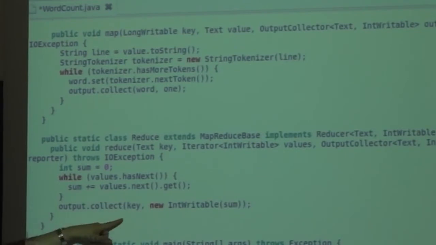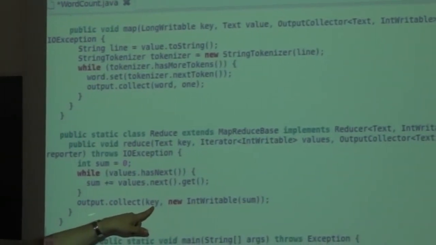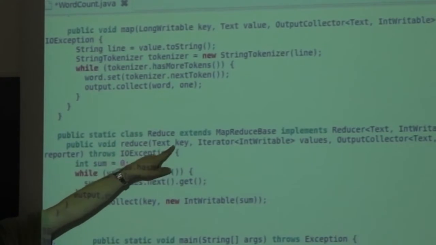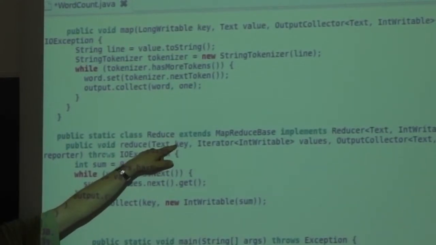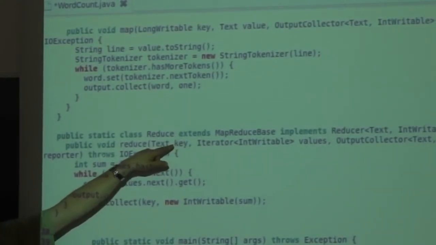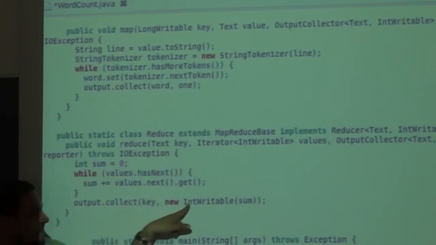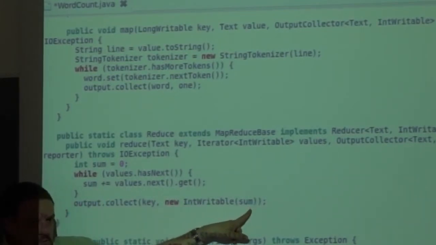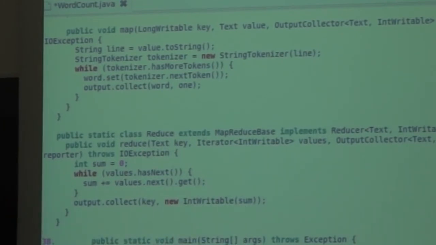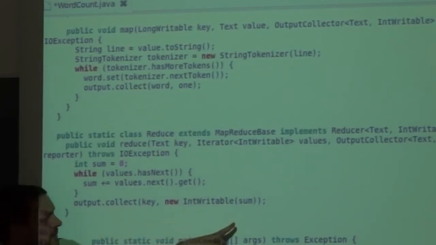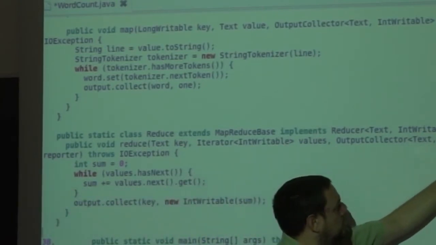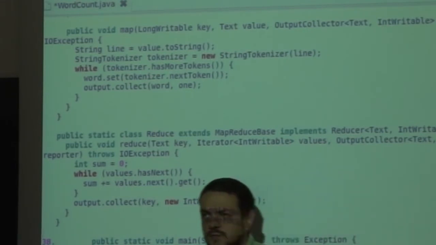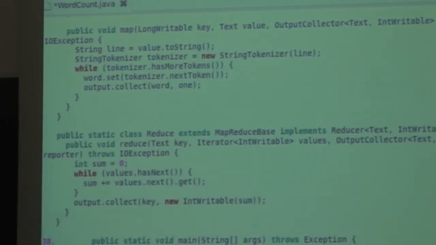And finally, we output the same key that we got as an input, so the same term, and the value sum, which is an integer, but of course to put it into the output collector we need to wrap it into the IntWritable object.